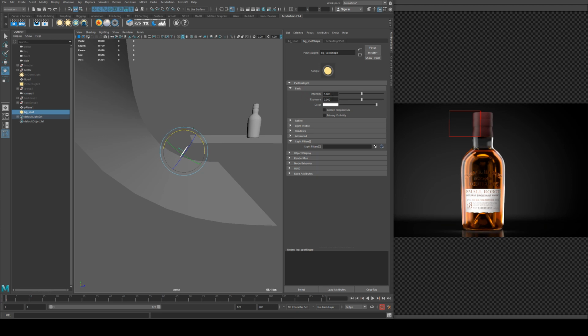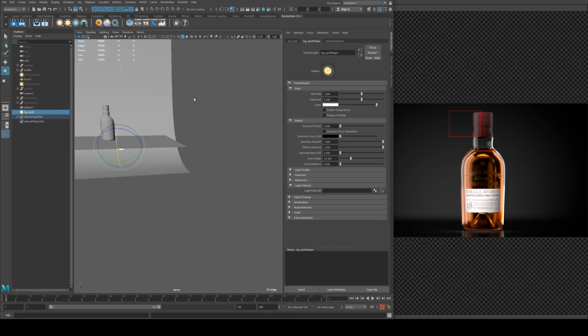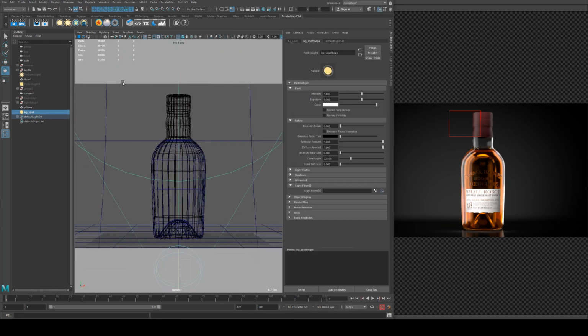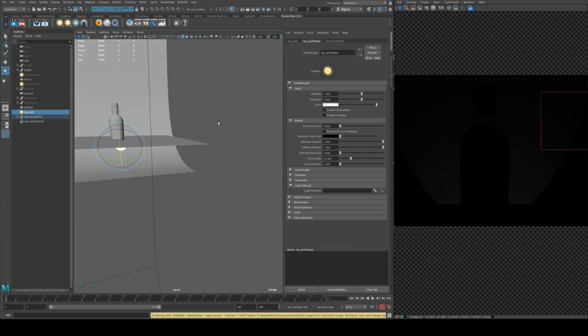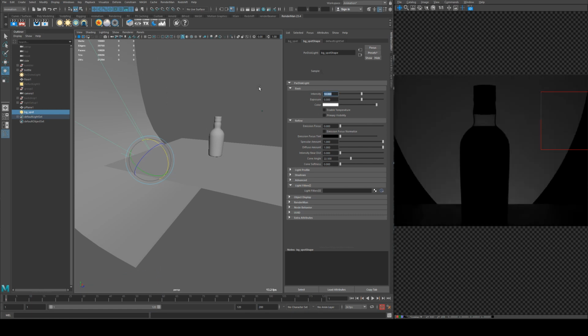Alright, so we will go to the refine, and then we're going to change the cone angle. At 90 degrees it's going to go all the way out, but we're going to pull it in slightly like that, and then we can run our IPR off our shot camera. Okay, so we can just barely see the background, and what we'll do is increase the intensity to say 10. Alright, so we get a nice silhouette happening of our bottle, and that's what we're looking for here.